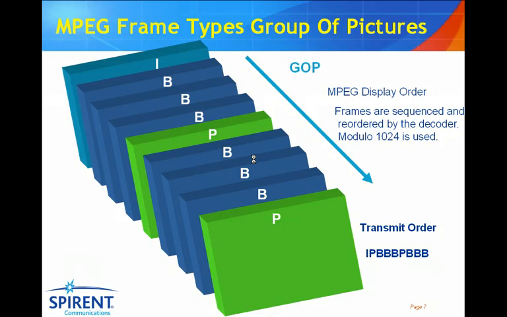I frames, P frames and B frames are of course now recorded out of sequence. We first of all generate the I frame, then we generate the P frame, and then based on the objects and how they've moved, we construct the B frames. But of course all these frames are numbered, so when the receiving system receives a video stream, they're put back into the correct sequence. So although we transmitted I, P, B, B, B, we'll reconstruct at the far end into the correct sequence, which will be I, B, B, B, P.